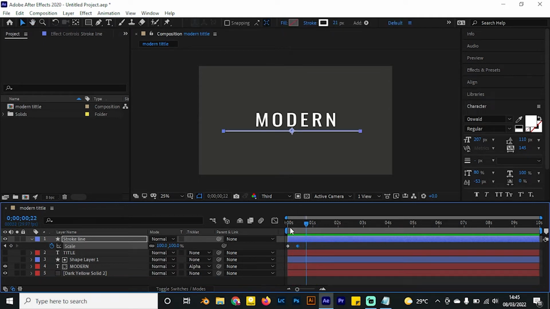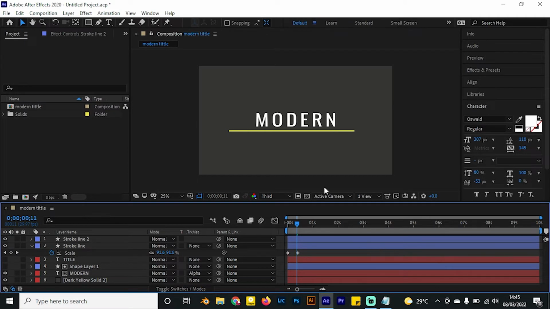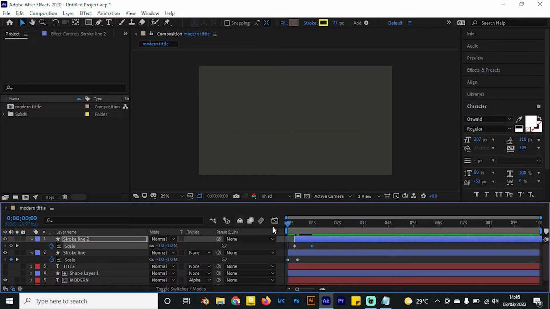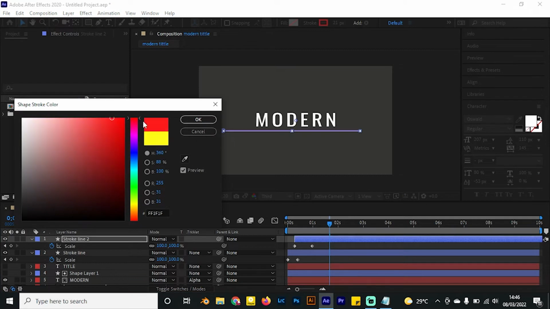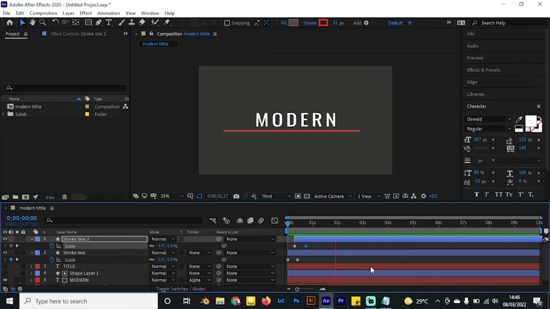Again, we can have 2 lines appearing, and how we'll do that, we'll duplicate this, and then on this second line, we can change the color so that you can see it. Let's change the color to something, I would go with yellow. So our yellow line will appear, but we need to offset these keyframes. So I'll just hit U, and then I'll have this appear after this one. Okay, yellow isn't the best color. Let's go for something a bit darker like this red. Okay, that's good. So I'll just make sure these keyframes are closer like that. So that's a really good way to add this line.